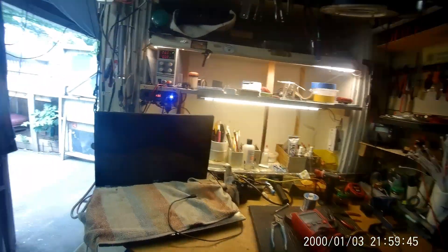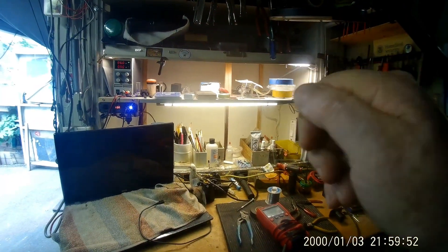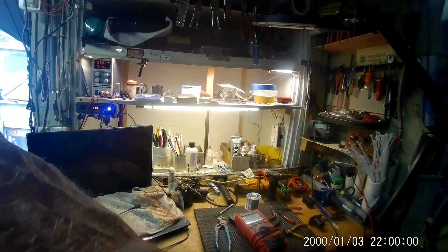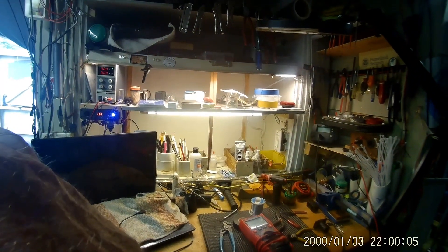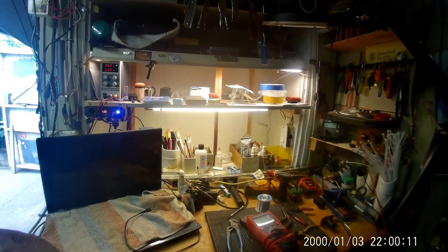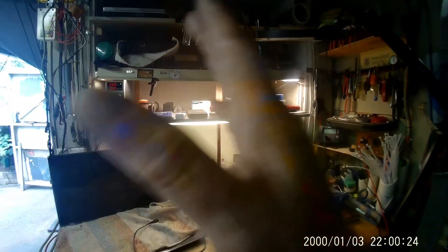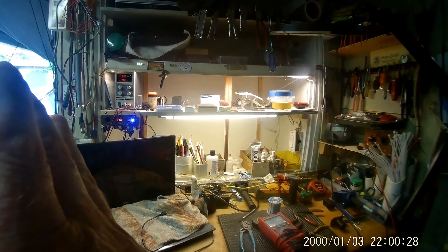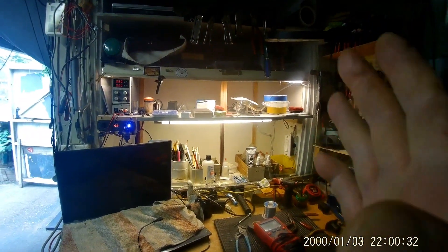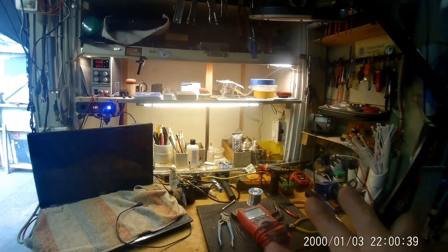What I mean by that is, if you flip the switch, both batteries are hooked up. Switch it the other way and the main battery's hooked up. So if the main battery tends to go weak on you for any reason, you can just flip the switch the other way and the secondary battery will jump the main battery. If you leave that switch on, it'll charge both batteries when it's running. When you flip the switch off, it'll only charge the main battery. She's been jumping the secondary battery in to jumpstart the main battery, then forgot to turn the switch off. If the other battery is bad or if there's a short someplace, it's going to drain both batteries — and that's what happened.